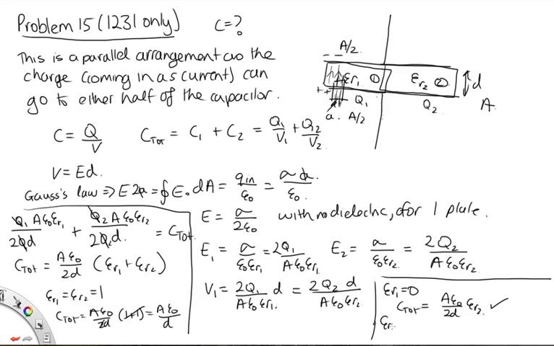Finally, if we just set epsilon R1 equal to epsilon R2, then we end up with C total is equal to, well, 2 epsilon R1, so these 2's will cancel out, and we'll end up with A epsilon naught epsilon R1 over D, which is the case for a parallel plate capacitor with an epsilon R1 as the dielectric constant within it. So this is in agreement for the limiting cases.